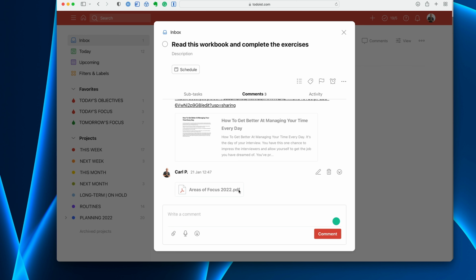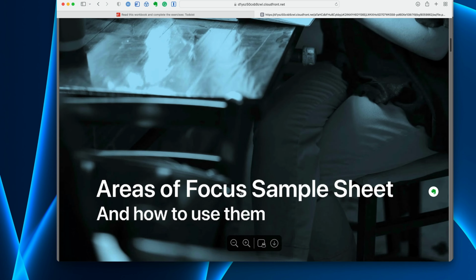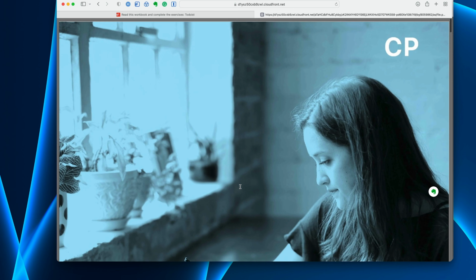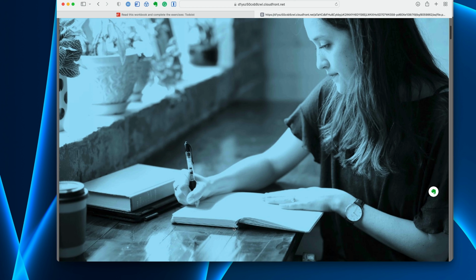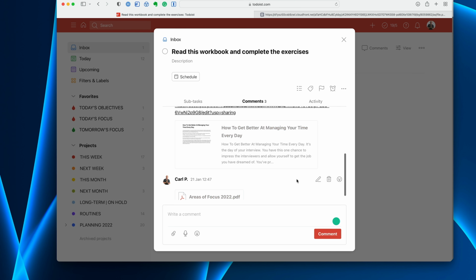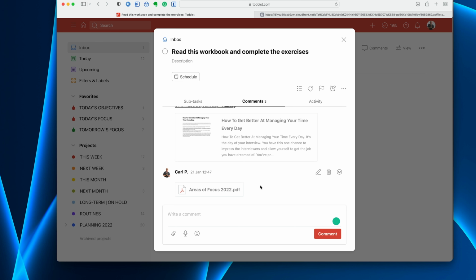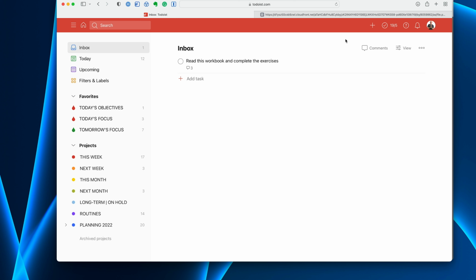So if I wanted to then add this, I can just tap on it and it's going to open up the PDF right there for me. Now, what you've noticed is this opened up in the web browser. If I wanted to download it, if you're using Safari, you can just drag it on there. But that's how you can add your documents, files, folders, whatever you want to do into Todoist. Now, I don't do this very often because I usually link directly, for example, to that Google document. I would actually link that in the task itself.